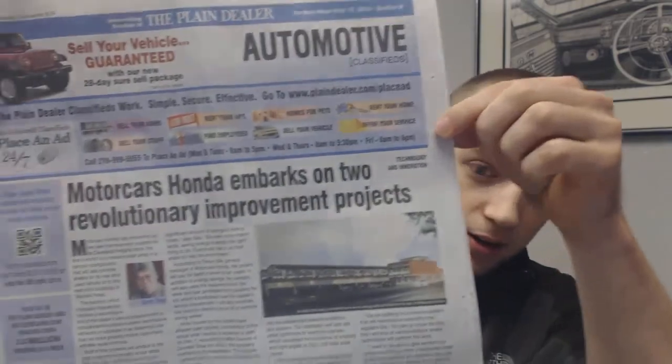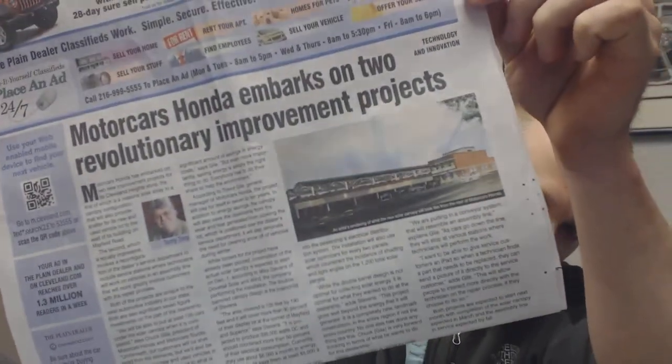As a side note for today, as far as the Sunday paper goes, we are actually in the paper — that's the Sunday paper on the 16th. It looks like Trevor and Chuck were both interviewed by a news reporter about what's going on with our service department. It's a good little article, so if you look at the Sunday paper you can take a read and check it out.